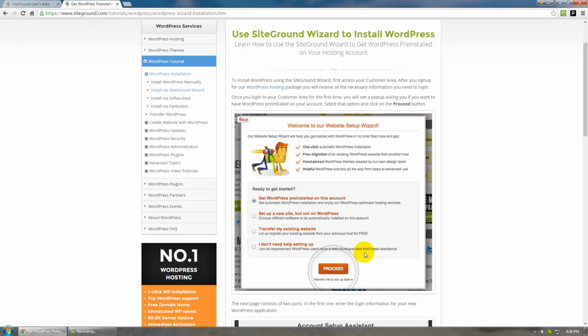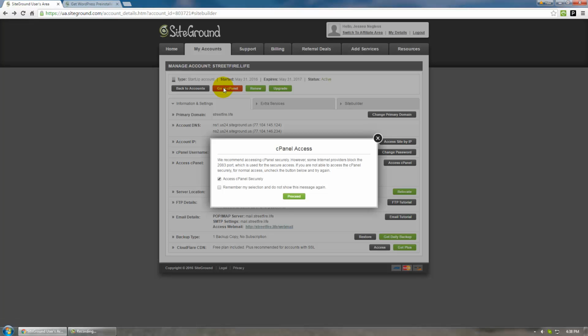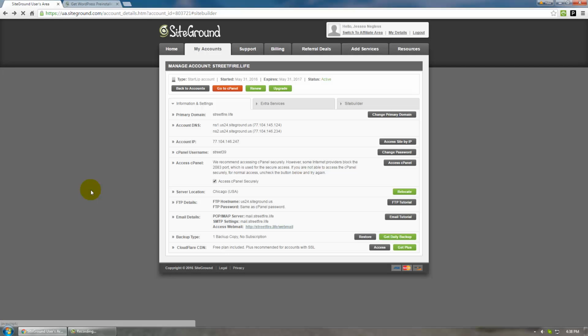So from that standpoint, I'm going to take you back into the control panel here in the dashboard and show you how to set it up without going through that pop-up window which SiteGround had provided. To get started from our panel here, we want to click the red button that says Go to cPanel, and that should open up a new window here, and just leave the checkbox marked, and then you can select the Remember My Selection to not show the message again if you like, and click Proceed.